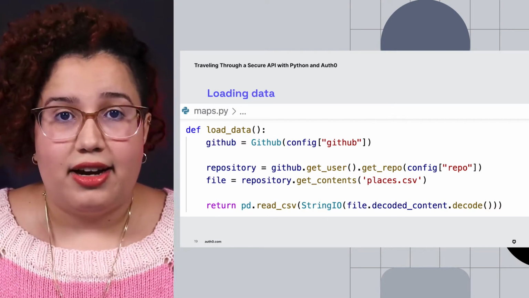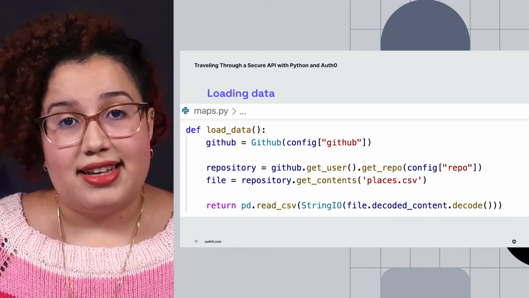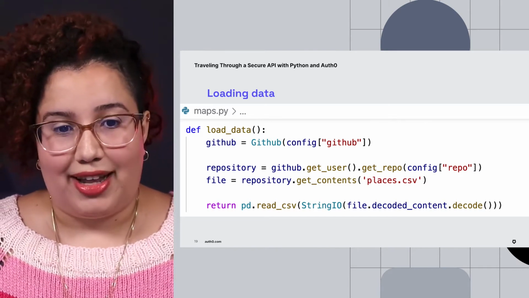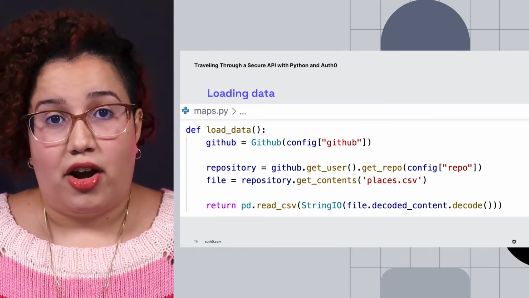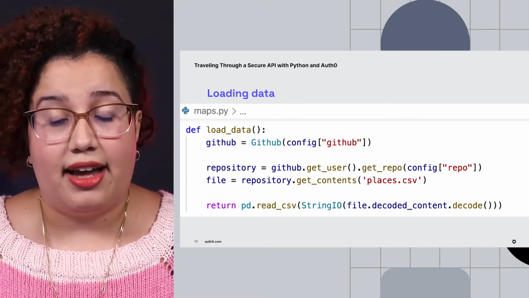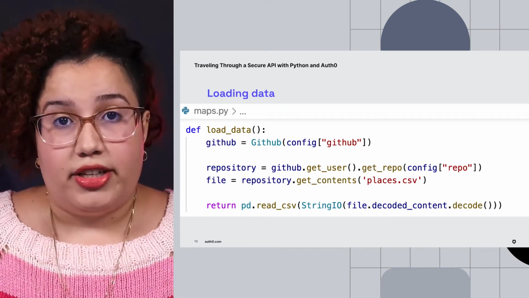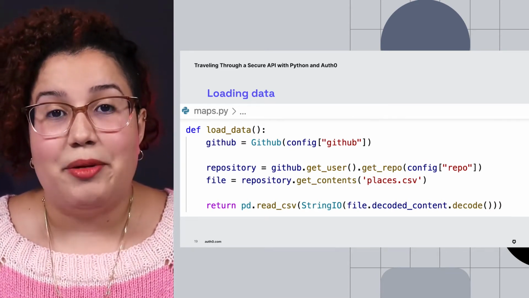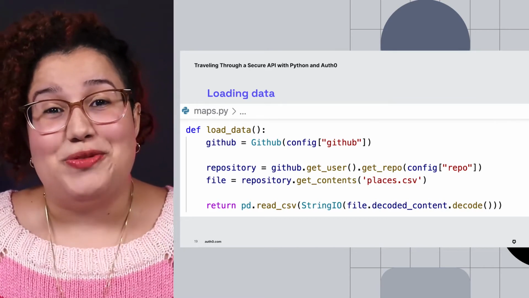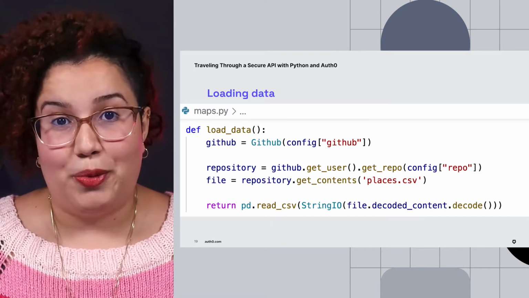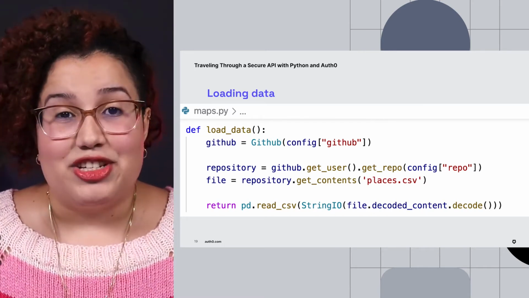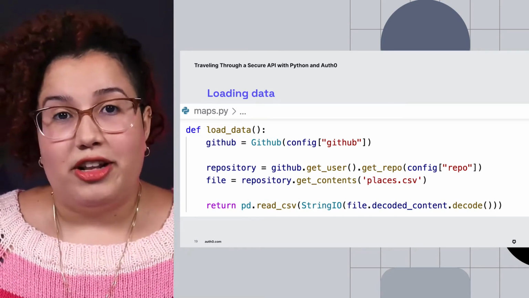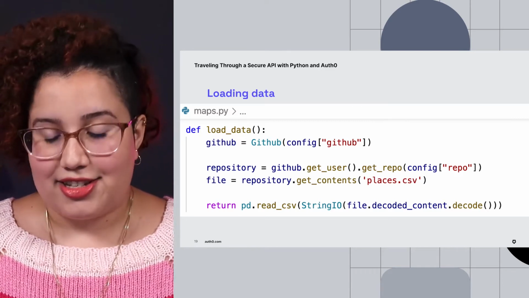And I can use PyGithub, a library in Python, to access GitHub information and deal with commits, right on the command line. Right now, what this code does is read the data from GitHub, which I have an access token to. It gets all the contents, transforms it into a string format that pandas can understand, and then passes it on to pandas. And pandas is going to be my best friend right now, because once I have to loop over the data to edit the cities, it's going to be really helpful because it has a bunch of built-in methods that we can use. Now, I loaded my data, I have my data set ready, and I can get started.